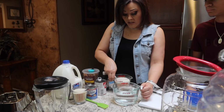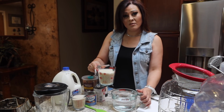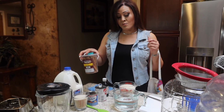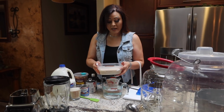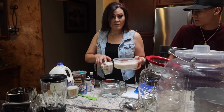This is 2 cups of rice, which should be poured in here or in a bigger container, of course, with a canela, which I'm going to show you guys right now what it looks like. So this was sitting overnight. We left it overnight. This is our 2 cups of rice, which is what we're going to need, and it doesn't matter what brand you guys use.